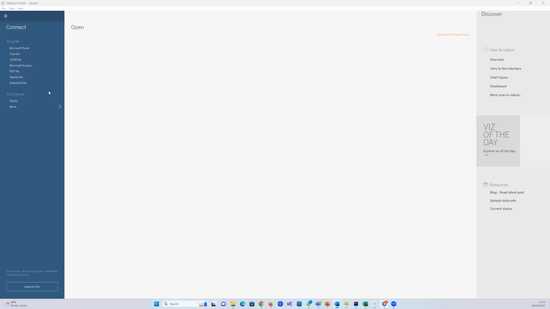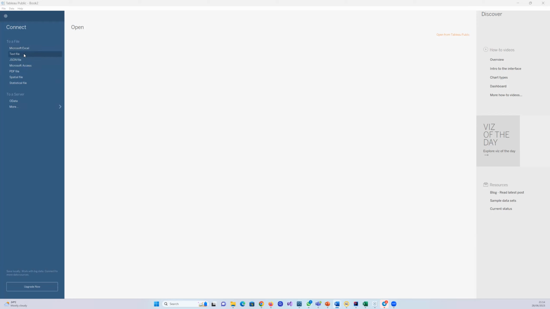If the data set you want to use is saved in an Excel format, you click on Microsoft Excel. If it's in a CSV format, you choose a text file.